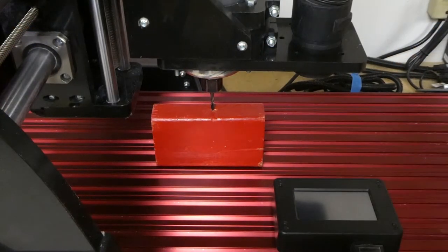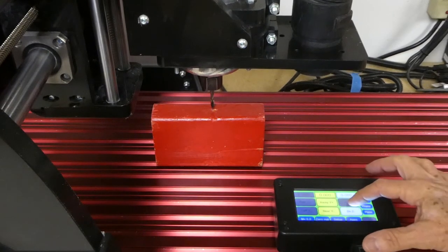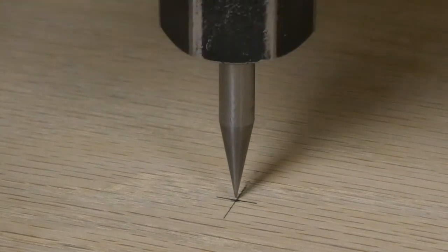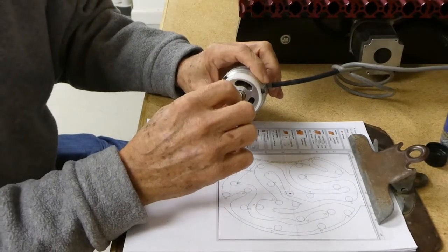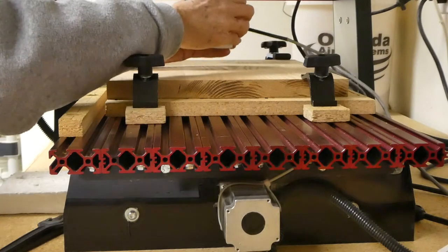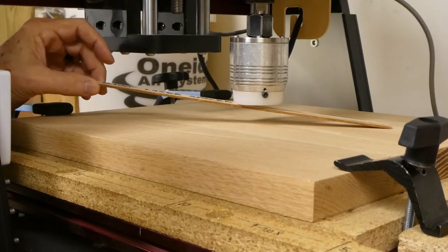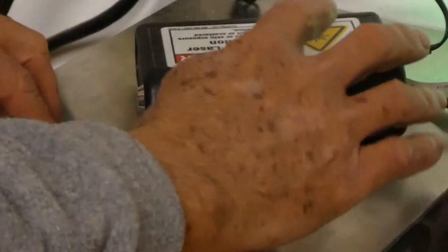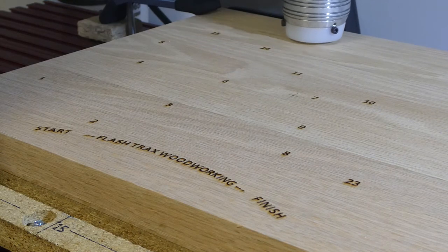With the toolpaths in hand, it's time to head to the shop, power up the CNC controller, raise the router to remove the safety block, clamp the board, and locate the zero at the board center with the engraver bit. Then I'll clean the laser and the air passages with a Q-tip and some eyeglass cleaner. After the laser is clean, I'll mount the laser in the collet, set the laser height using a stick that is a tenth of an inch thick — which gives me the proper offset between the laser and the work — then arm the laser and prepare to laser the hole numbers and text onto the board.